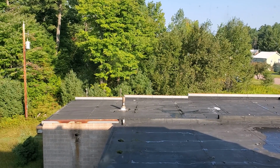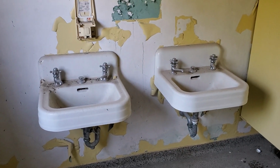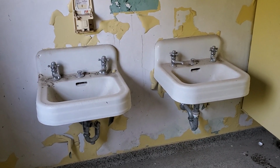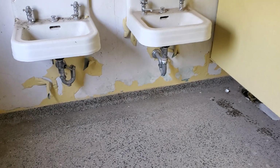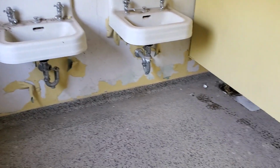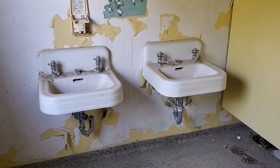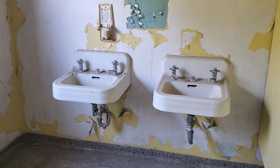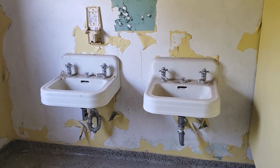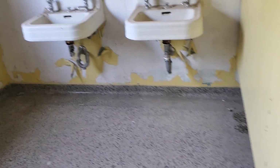I'm heading home today, but I had a couple hours at the end to pull all the toilets that are good, the ones that I'm hopefully going to take. It is echoey in here, but I think I'm in pretty good shape to get more the next time I come back up here. I'm not going to take any of the sinks. I might grab some of the faucets and maybe the stops underneath.